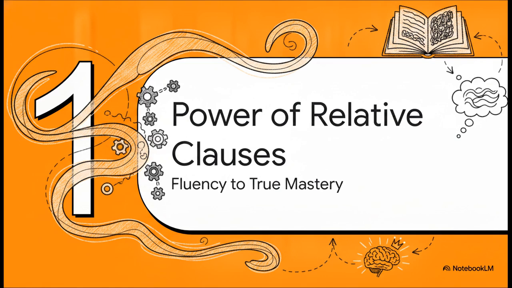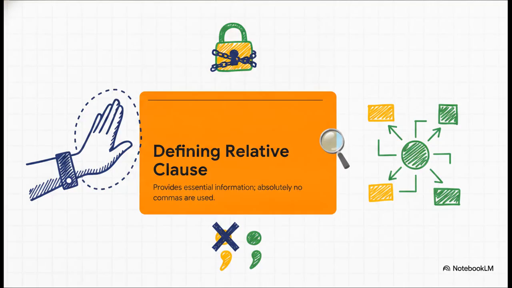All right, starting with Section 1, the power of relative clauses and how we transition from fluency to true mastery. Let's establish right off the bat that relative clauses aren't just grammar drills. They are the absolute secret to elegant, professional academic writing. They let you embed dense information seamlessly without totally overwhelming your reader. So what exactly is a defining relative clause?